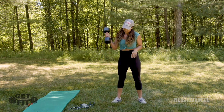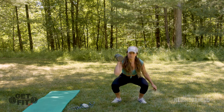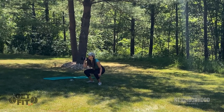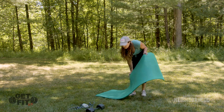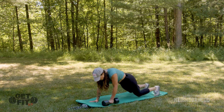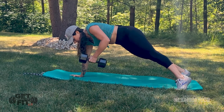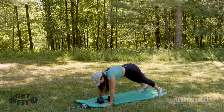8, 9, 10, switch sides. 2, 7, almost. 8, 9, 10. Okay, you're gonna find your mat or the ground, whatever is your preference. For your row is first, plank row. 1, 2, 3. 8, 9, 10, switch sides.